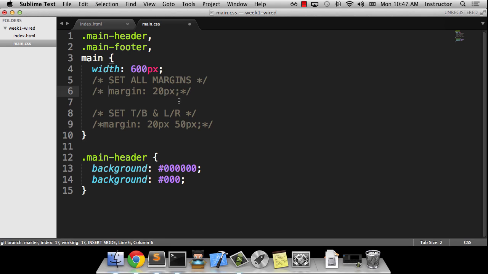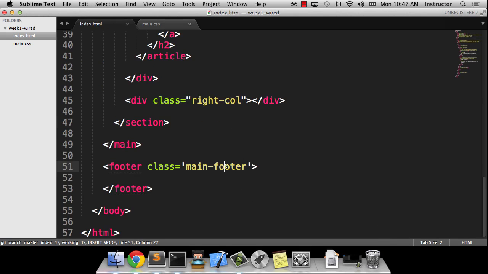Or if I want to be specific about each one, oh, sorry, I forgot, I'm doing a hotkey here. If you want to comment anything out in Sublime Text, put your cursor on the line and hit Command /, and it will comment out the whole line. It's also file type sensitive, so CSS comments are a little bit different from HTML comments. So if I go in here and I wanted to comment this line out in my HTML, it'll actually use an HTML comment as opposed to the CSS comment. Pretty cool.